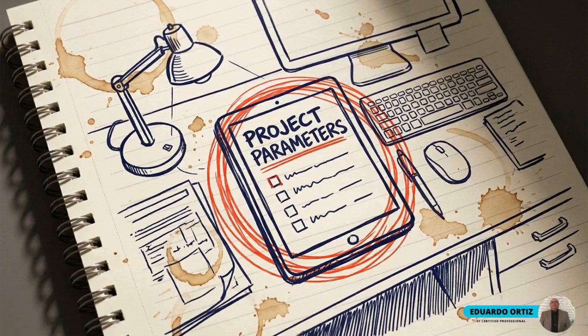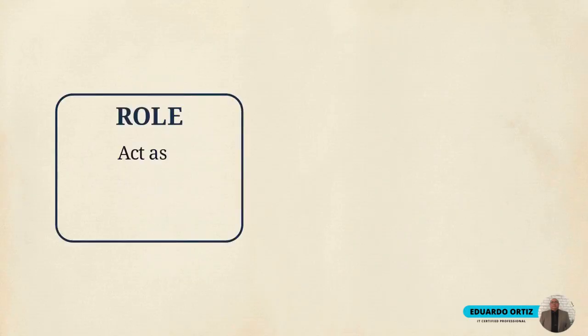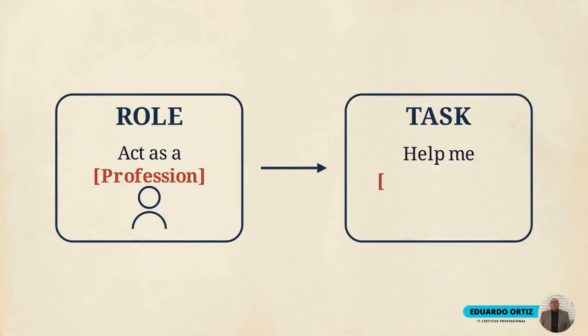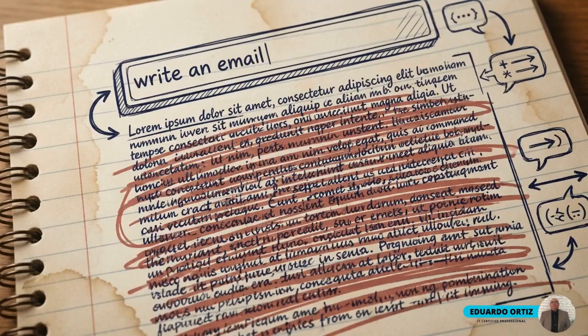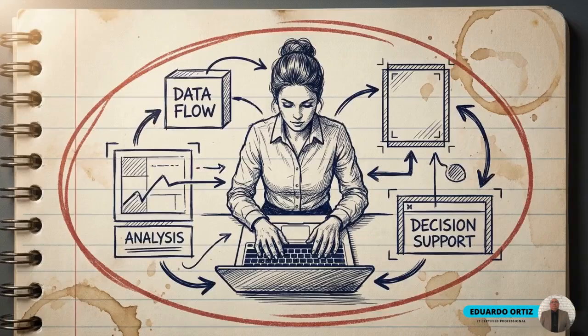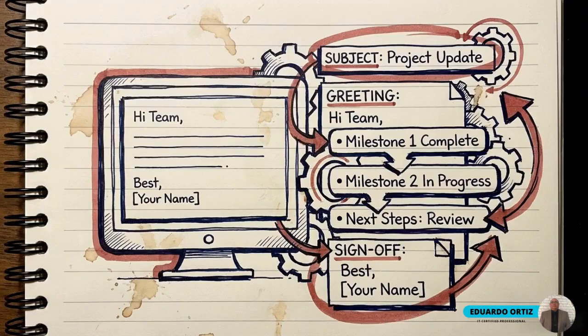Once the data is safe, you must define the AI's assignment. This ensures the output remains professional and useful. Start with the role. By typing "act as a" and naming a profession, you force the AI to adopt that specific perspective. Then give it a direct task. Use "help me" to provide the exact instruction for what you need it to build. A request to write an email is too broad. Asking it to act as a workplace communication assistant and help me rewrite this message provides the necessary professional boundaries. Assigning a specific role and task guides the software into a predictable lane of operation.